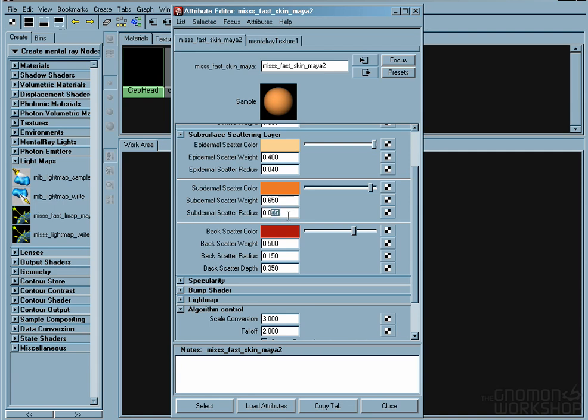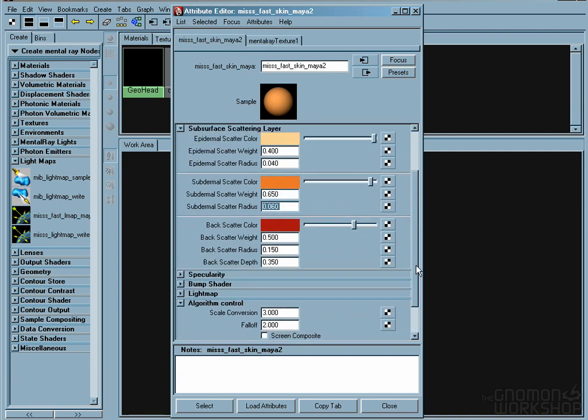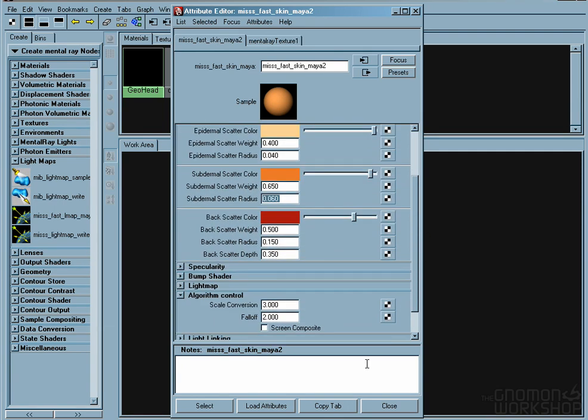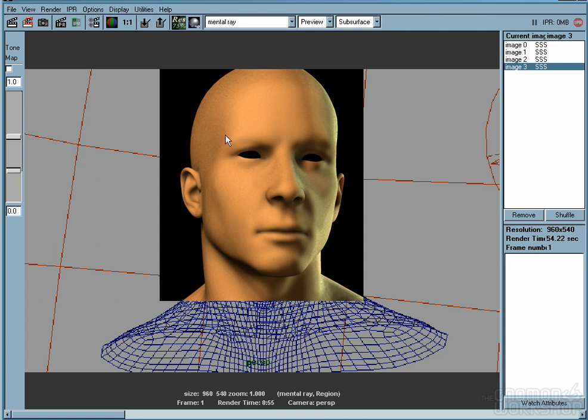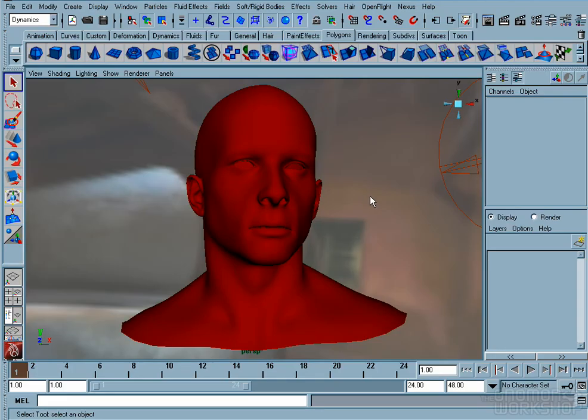The key settings for the overall skin look is the first 2 layers. The backscatter is clear only for backlighting mostly. Whenever there's a light behind the surface, it'll start to punch through the surface, whereas the other ones are more like the overall scatter within the skin from any angle.